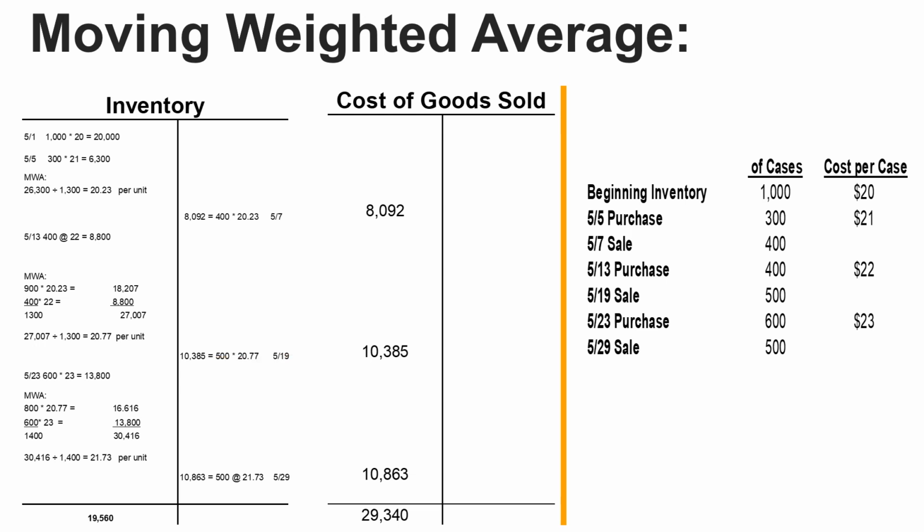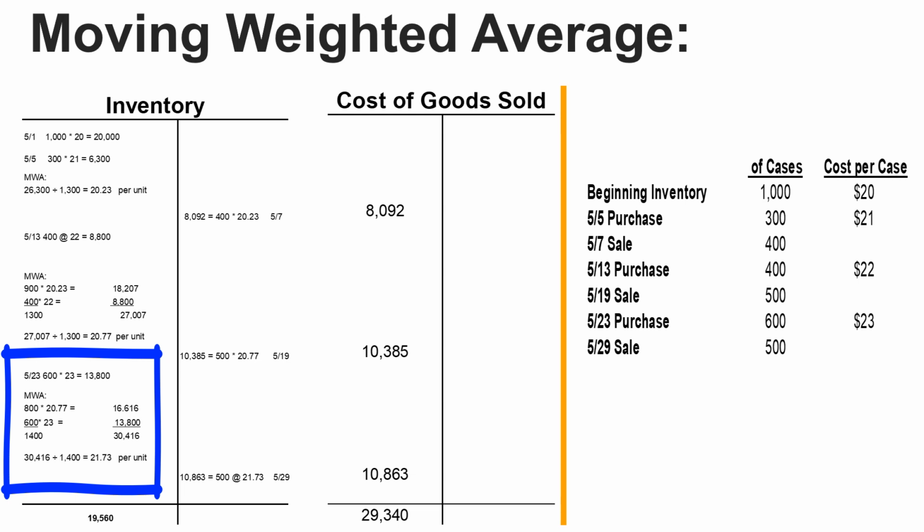Now, continuing on with this particular problem, our next transaction is the purchase of some additional inventory, again at a different and higher cost. Again, if we're going to calculate a moving weighted average, what we need to do is add that on in terms of our cost of inventory at that point in time and calculate a new weighted average. We have 800 units left over after the last sale. Remember, we had 1,300 units and we sold 500. So we have 800 units left over, and the cost of those units had been calculated at an average of $20.77.